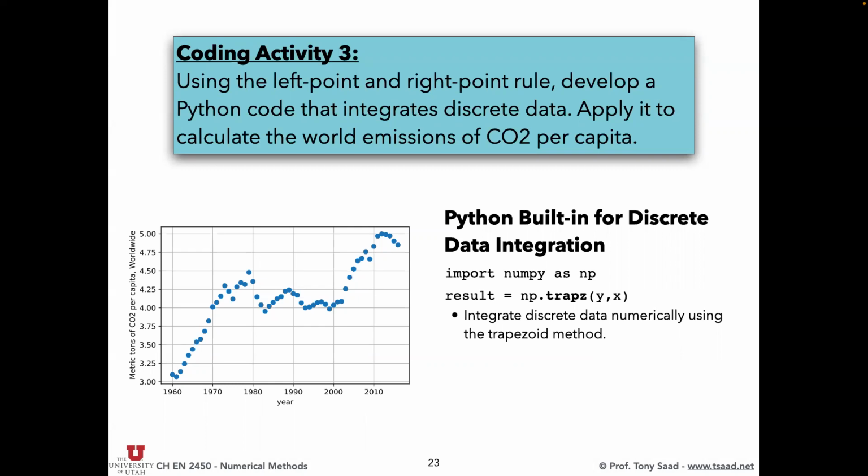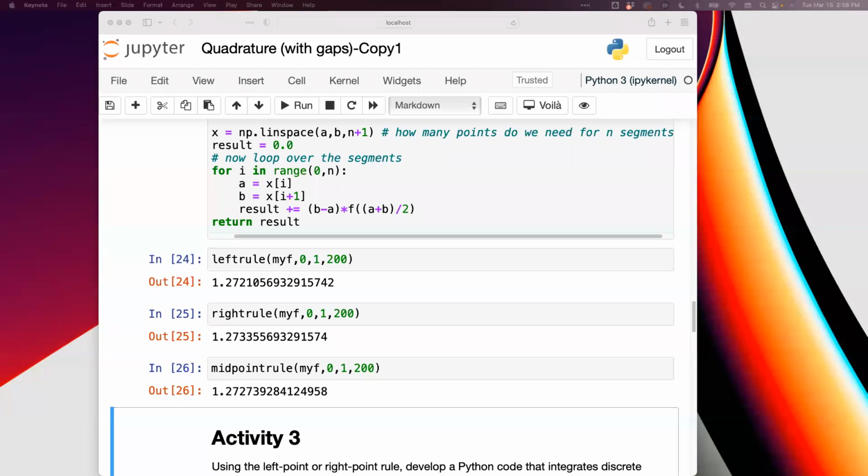You already have your intervals defined over here, so all you're doing is looping over the data that you're given. And we're going to build a routine that computes the left and right point rule to approximate the integral under this curve. Now in Python, you cannot use integrate.quad on discrete data. But NumPy has a very famous routine called trapz, which stands for trapezoidal rule. We will learn about the trapezoidal rule in the next slide. But that's what we're going to use to compare our calculation to something else. So let's go back to your notebook.